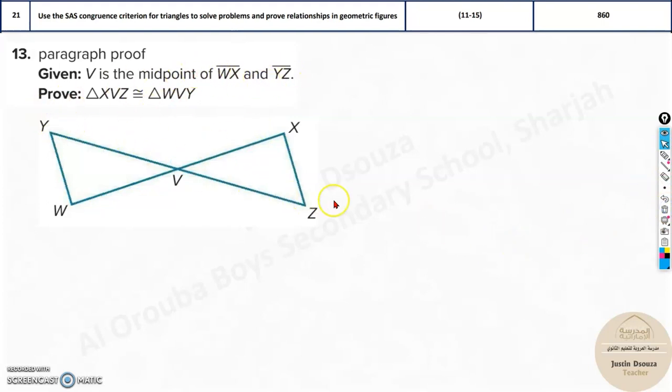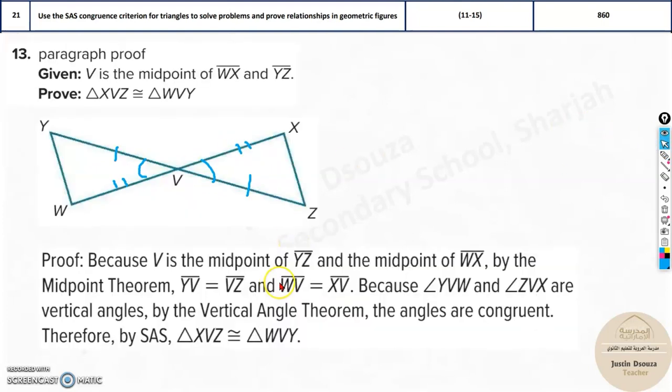And they have told, even for this angle, sorry, this line and this line, it's the midpoint. That means this line is equal to these; these are all equal to each other, okay? And then there's vertical angles, just that, SAS. So you can see over here there is the vertical angle theorem and the midpoint theorem. That's more than enough to prove this side is equal to this side is equal to this side, and vertical angles prove that all this is a SAS postulate.